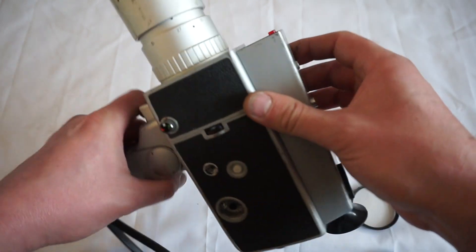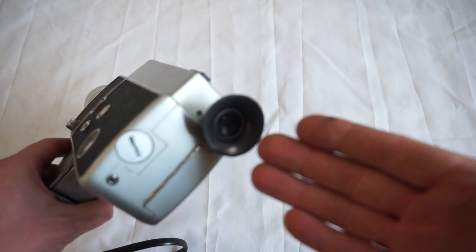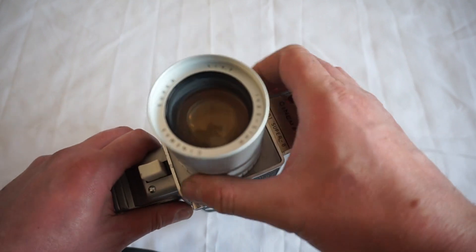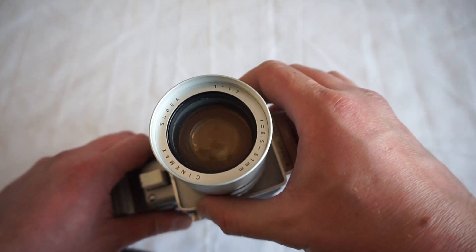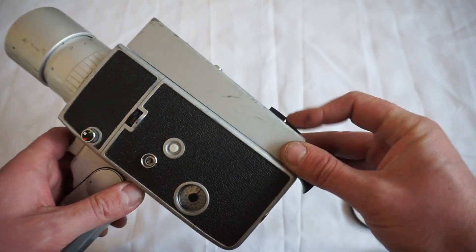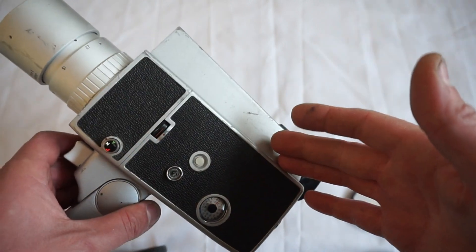Light meter works great. Unfortunately I can't show you that through the viewfinder, but the light meter works great and it's very correct. Lens in incredible condition, perfectly working manual zoom but unfortunately not working automatic zoom. That's why the camera is going to be much cheaper than the other cameras.